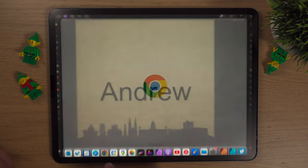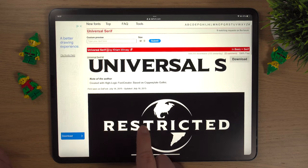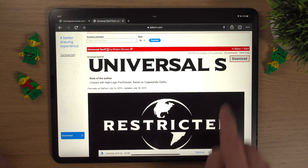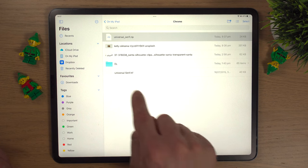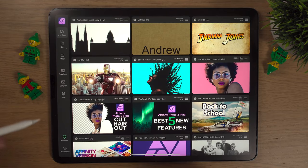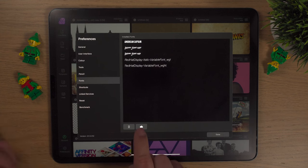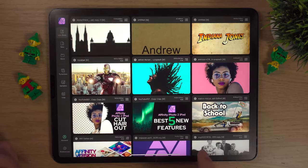So we'll pull up our doc. We'll go back into Google Chrome. Already I've looked for a font, and I'm quite happy with this Universal one, which maybe isn't the most Christmassy font, but there's just something about it I quite like, and I think it'll stand out well. So I've clicked download. I'll hit download here. We'll go into our Files app, unzip the Universal font, go back to Affinity Photo, click back out. I'm going quite quick because we did cover this a few videos ago. So I'm going too quick. Just watch this in slow speed, or even watch that video. Click on preferences, down to fonts, click the cloud icon, click on Universal. Our Universal font is now installed.